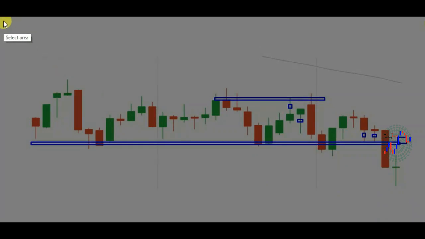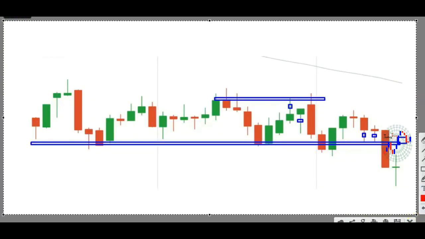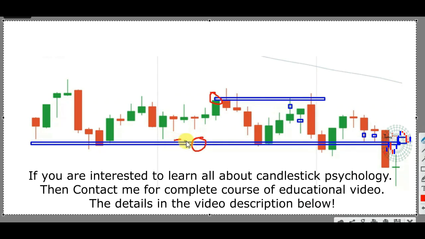Here is a chart I brought for you to make you understand some levels and rejections. As you can see, I have drawn two levels, resistance levels and support levels. Support is made near the round numbers, and I have drawn a few candles too. So what does it mean by these rejections?